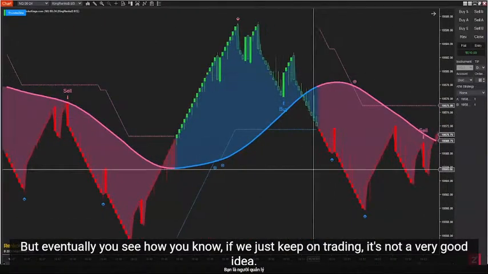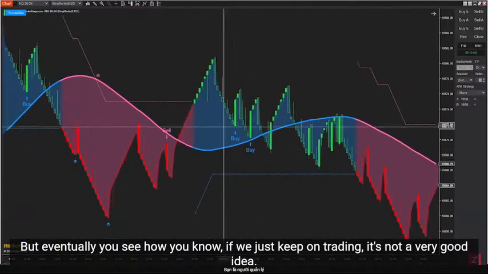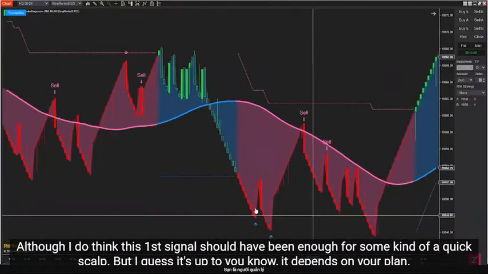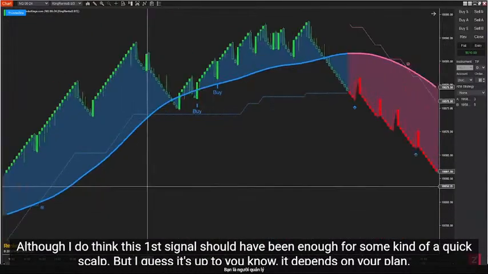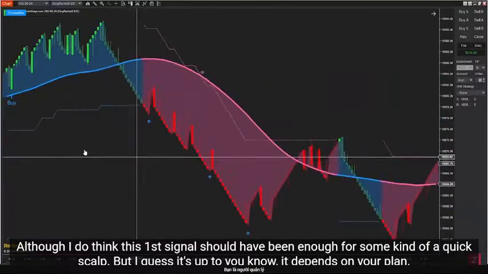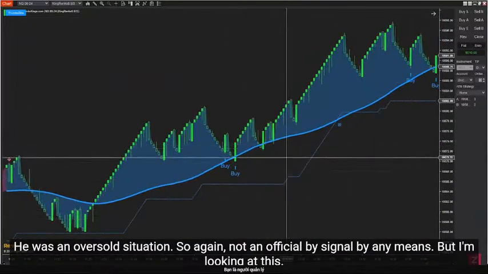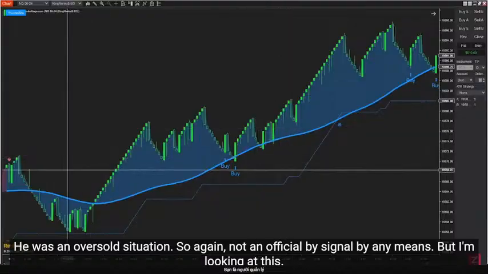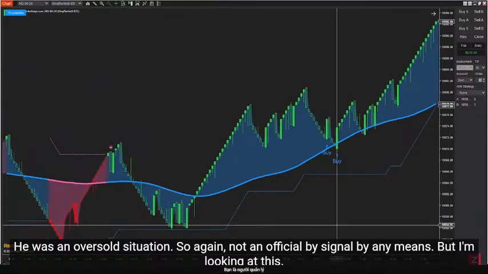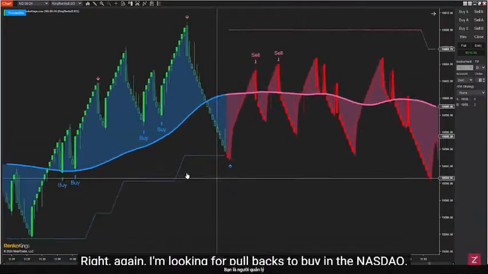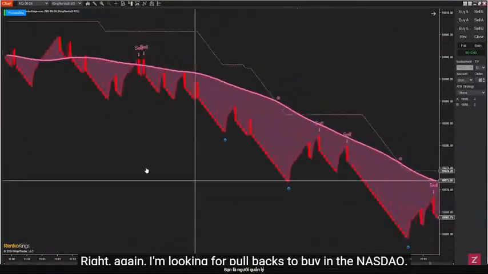Nothing is happening. Lunchtime. Again, I'm not trading at this time. This is no good. This is probably no good. This is fine. This is fine. I'm questioning if I would have taken it, just based on the fact that it didn't come early. So I'm not sure if I would have taken this. Ended up being a beautiful move.